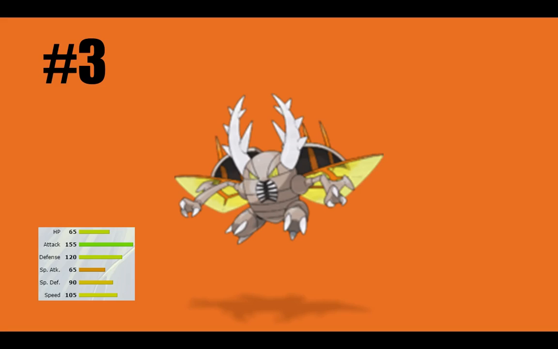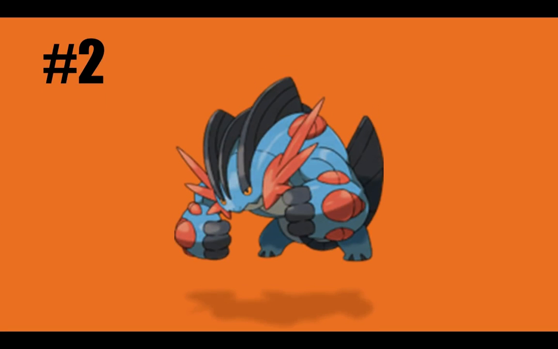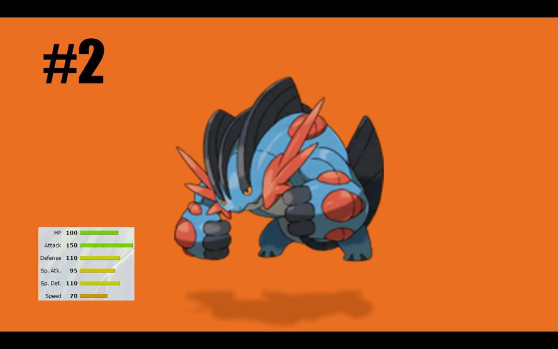On to number 2, we have Mega Swampert. Now, Mega Swampert has some epic attack there. I mean, it's not the highest, but with those other stats around it, it's really awesome. Great defenses and HP combination. And just, I mean, that's awesome. You can take 3 or 4 hits and still be slamming away at your opponent's Pokemon with that great attack. You can set up, you can do all that stuff.